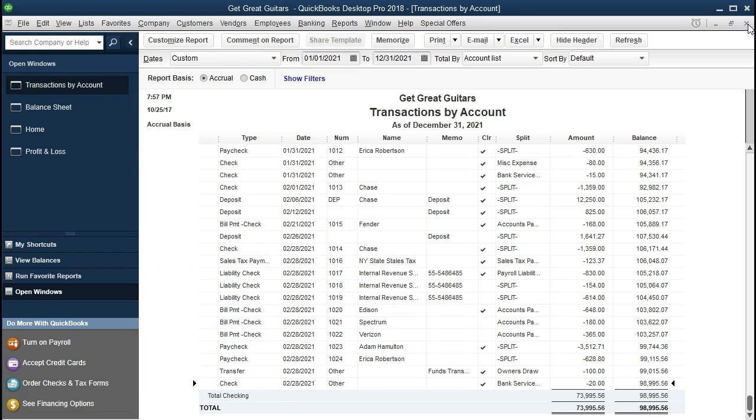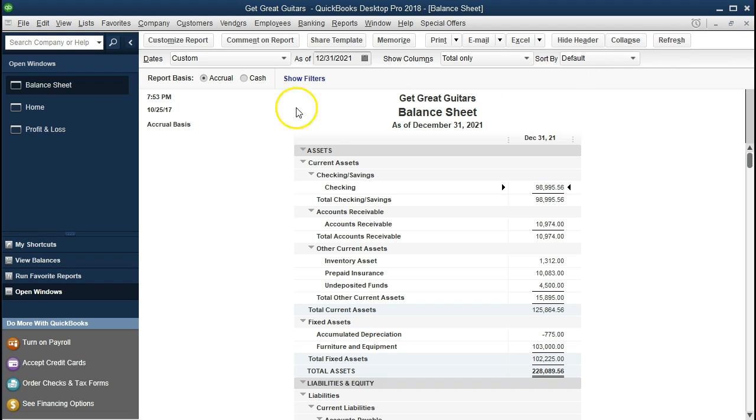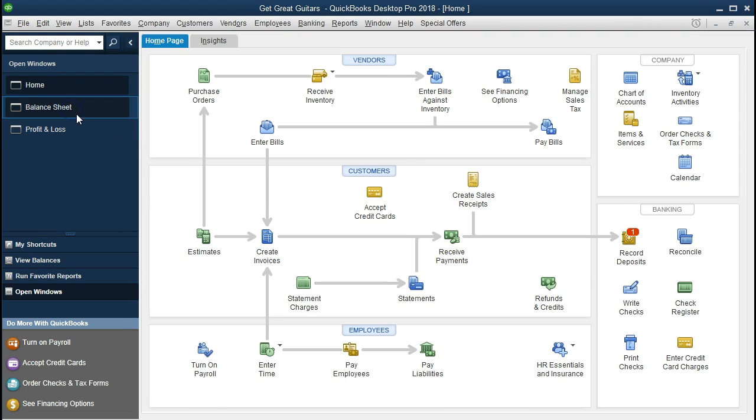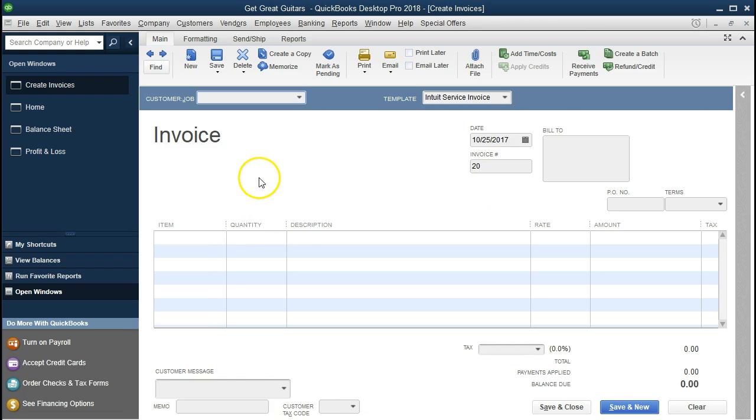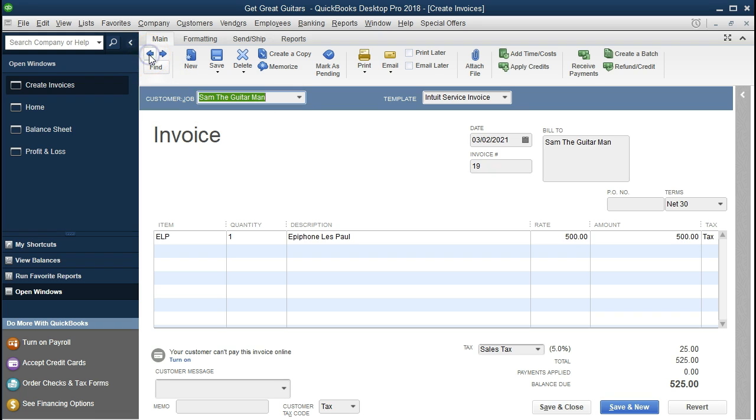So we're going to close that back out, close this back out. Scroll back to the home page, see what else we have here. We then have the customer section. The other types of forms we have are the create invoice, typical form. We click on it. It's a deceivingly simple looking form. If we go back to an invoice, it looks like a very simple form, and it is, and that's the beauty of it. We can make an invoice very easily.